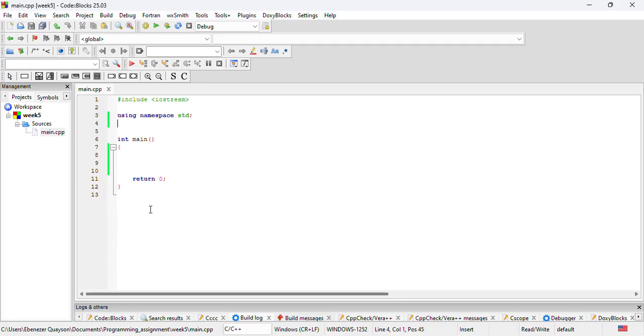arrays. So arrays. What are arrays? Arrays are, should I say, a group or collection? Yeah, they are like a group or collection of similar kinds of elements, right? So a group of integers, a group of strings, a group of characters. Yeah, the collection of them is what we refer to as an array, right? And then they are used to store multiple values of the same type in a single variable, right? So instead of declaring the variables one by one, we use arrays. I mean, if they are of the same type, we use arrays.